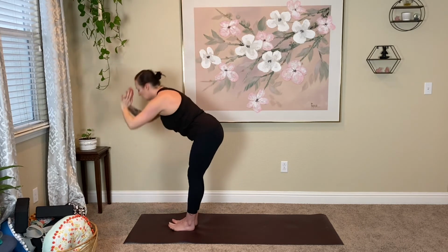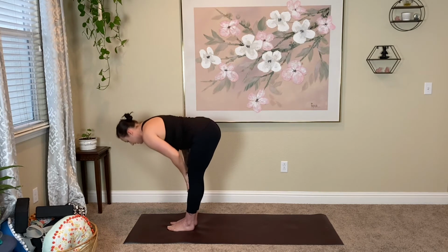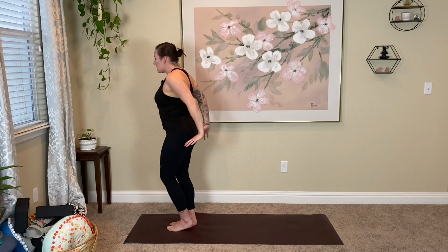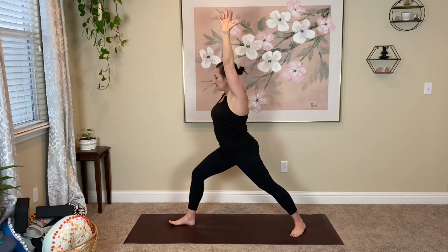Exhale, forward fold. One more time, all the way through. Inhale, halfway. Exhale, release it back down. Inhale, roll it up. Shoulders all the way up and back. Take those arms straight up as you step back into your warrior one.